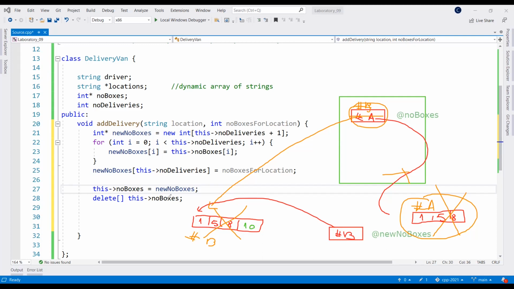So delete is not destroying the variable itself. It's not destroying this variable here, this box. It's destroying the space in heap at that address. So after delete, you still have this box. And after delete, you need to write here a valid address, because after delete at address A, there is nothing in heap. So that's why after delete, we put in the pointer, in the red box, the address of the new array.